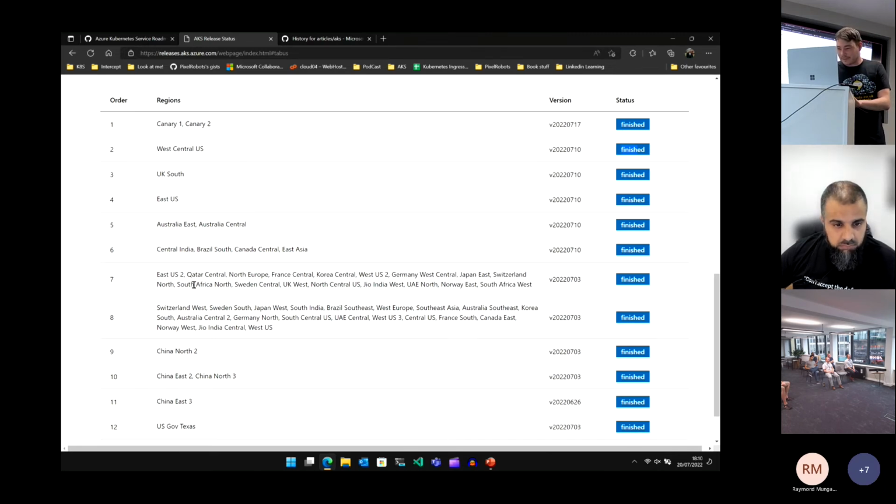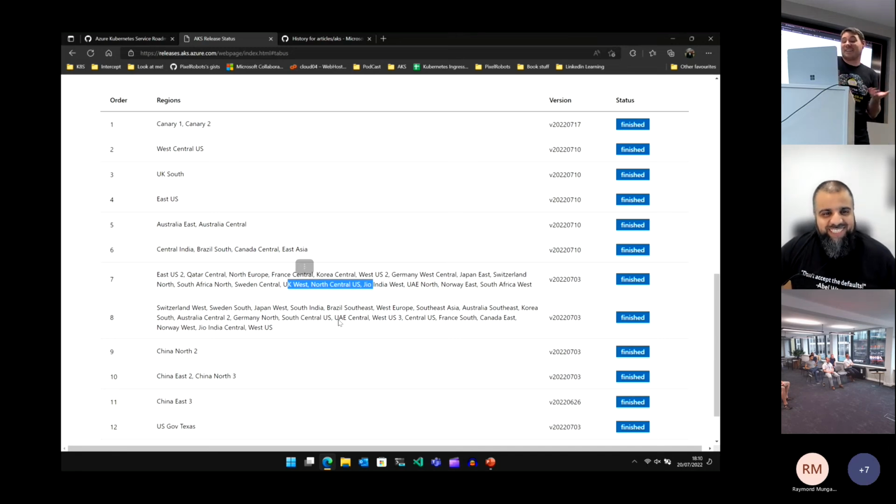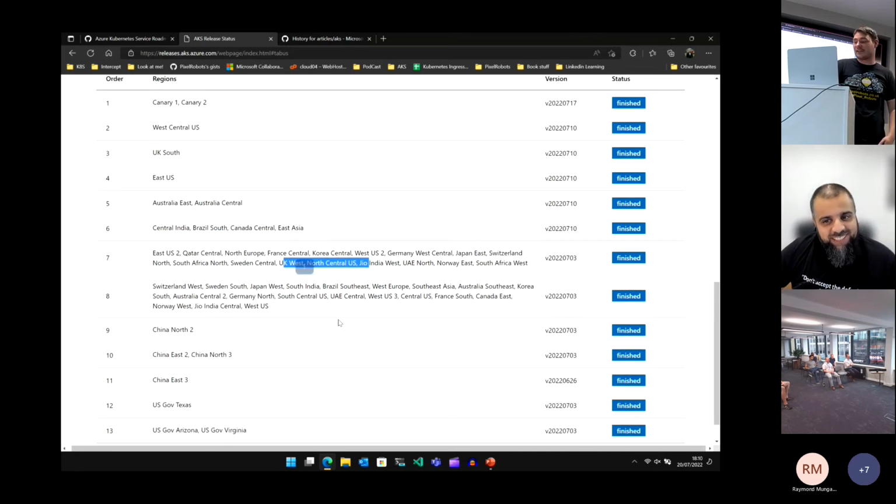I think it's 7 or even 8. It might even be 8. So yeah, West Europe's there. It's North Europe. Yeah, and so they do North Europe before they do West Europe, even though West Europe seems to be the region everything goes into. So you would think it would get done earlier, rather than UK South, which never has capacity. So, why did they do that? I don't know. But it's good to see.